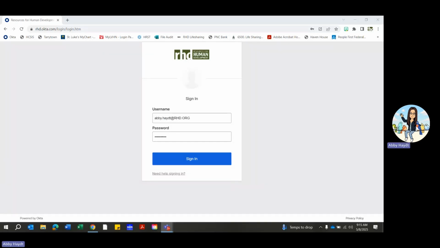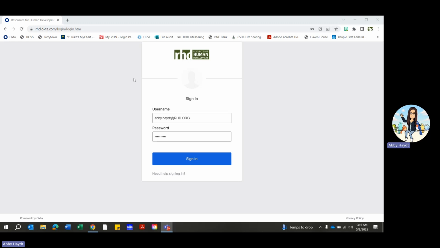Everyone, today I'm going to walk you through how to complete a note using the new SETWorks electronic health record software. So first thing you want to do is open Google Chrome. So that is this circle logo. It's either in your taskbar here at the bottom, or there is a shortcut icon on your desktop screen. It will have the same logo, but it might be bigger and somewhere up here instead.